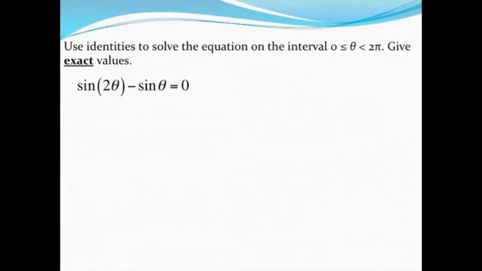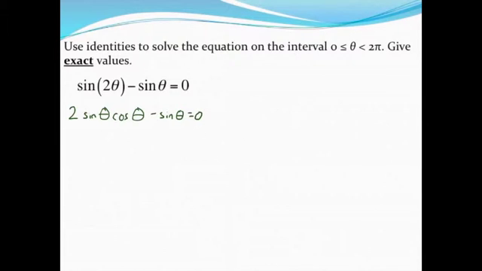And so, looking back in my formulas, I can see that the sine of 2 times theta is really the same thing as 2 times the sine of theta times the cosine of theta. And at first glance, this may seem counterintuitive because, like we've discussed in our last videos, we really like to have just sines or cosines in our problem. Even though I had just sines, I've now introduced cosines. At first glance, that seems like a bad idea, but take a look at what we can actually do at this point. It's kind of an interesting way to solve the problem.